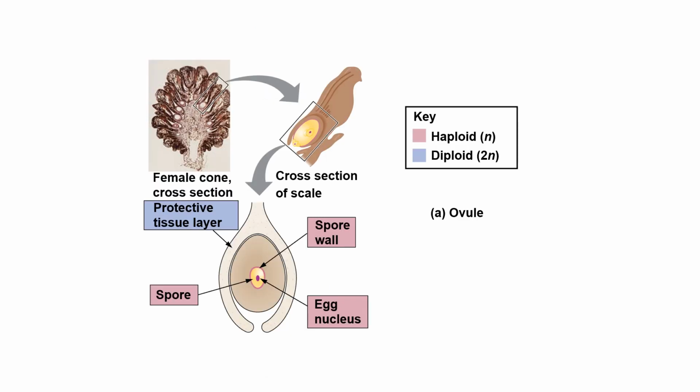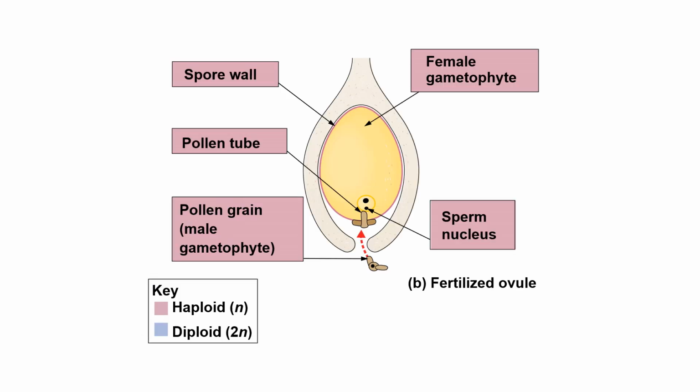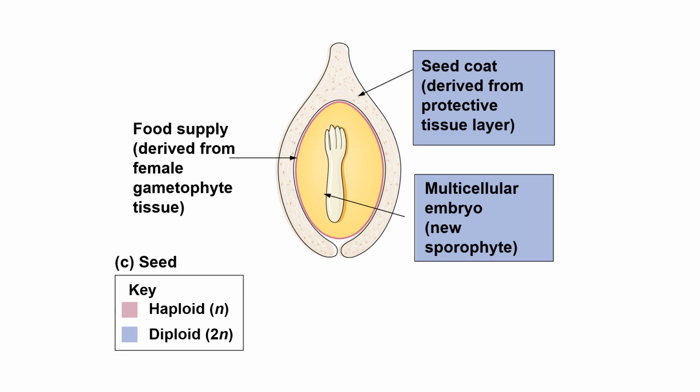Okay, so here's up close. This is what we consider the egg. We have the egg nucleus, the spore. So this is going to be what we call the egg. And we then will have pollen come in. It can then fertilize the egg, so it comes up here and can release the DNA, and we can have fertilization take place. We then have the development of the embryo.